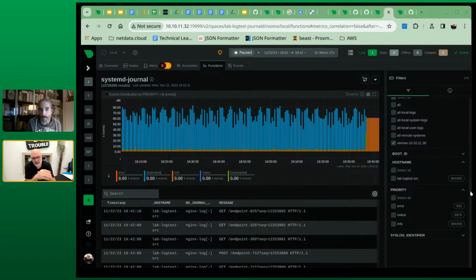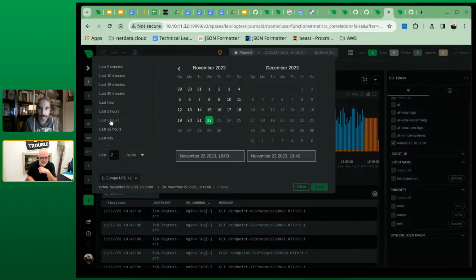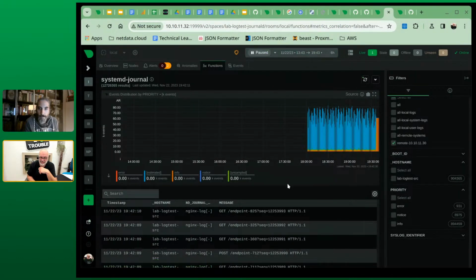So for sure, up to now, we are trying to make systemd journal as functional as possible and at scale. Of course, 12 or 13 million lines are not a lot. The performance you get depends. I'm seeing just 2 hours of it. If I go to 6 hours, this will not finish, it will time out in a minute. This is a small VM, with 8 gigs RAM and just an SSD.